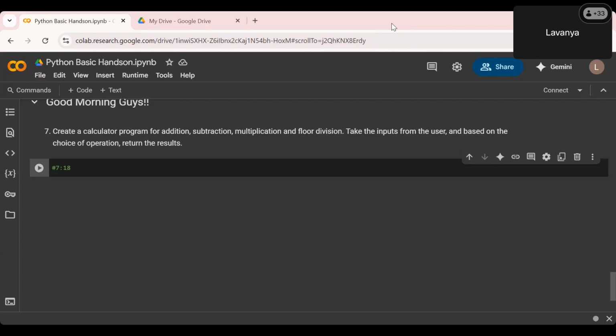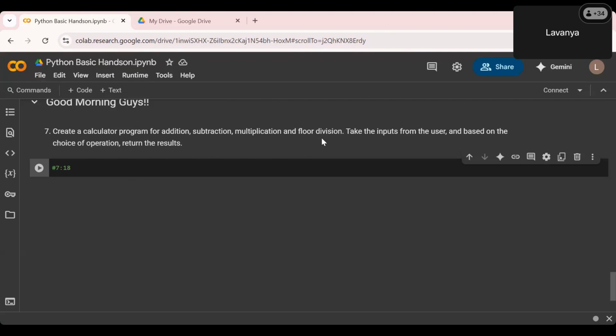A front-end interface also needs to be created. Give a hint, please. See, Srinivasa, you just have to create a calculator program, not front-end and back-end types. You just have to write simple functions for addition, subtraction, multiplication, and float division, guys.